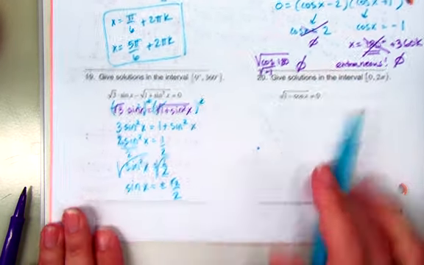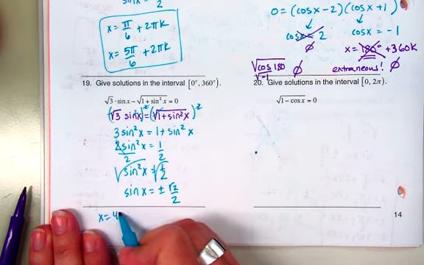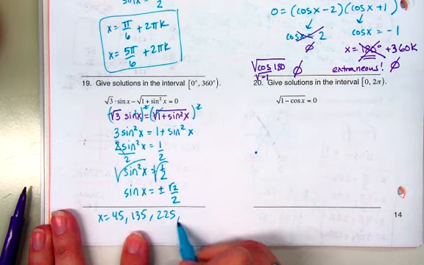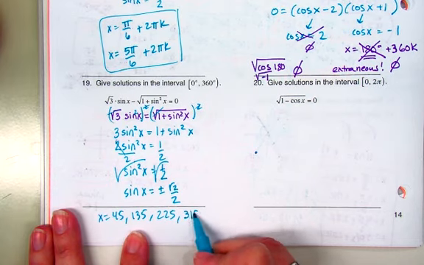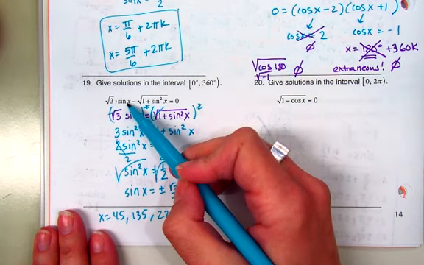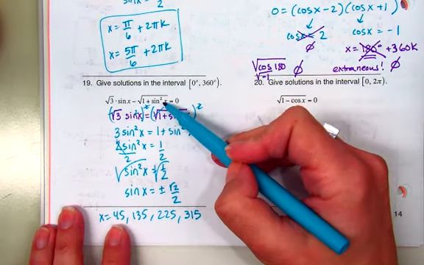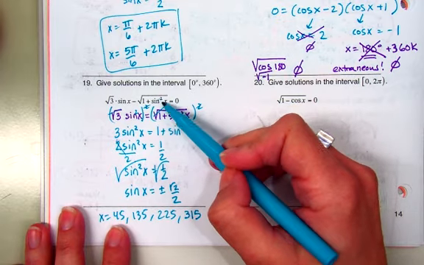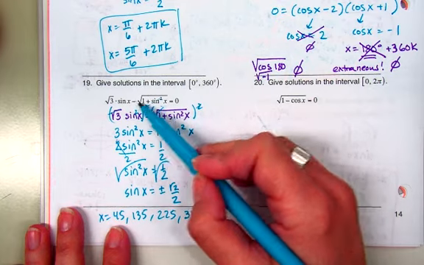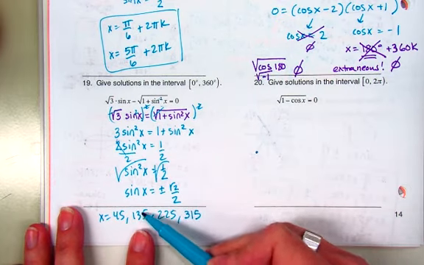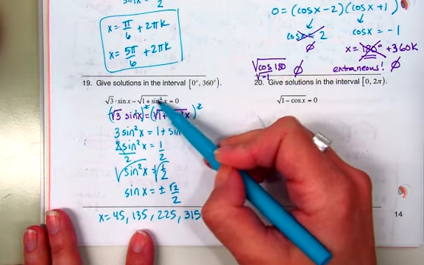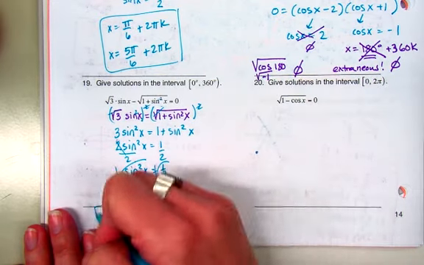All right, we're in the interval from 0 to 360, so when do I get root 2 over 2? Those are my 45s. All of them, because it's plus or minus. And I want to check these, right? So basically, plugging them back in here isn't going to make much difference, but when I plug them back in here, this is where I could have a problem, but since I'm squaring it both times, I'm never going to get a negative, right? So I would have root 2 over 2 squared, which would work fine. And then I'd have negative root 2 over 2 over here for these ones, right? And negative root 2 over 2, because I'm squaring it, should work out just fine. So these 4 will all work.